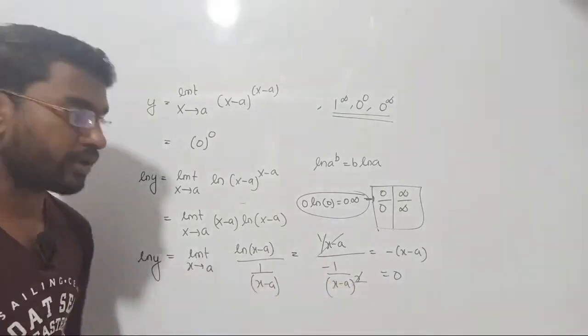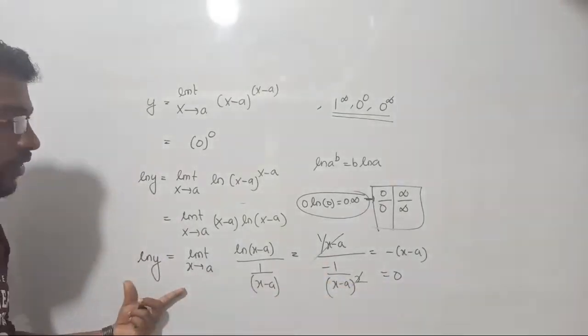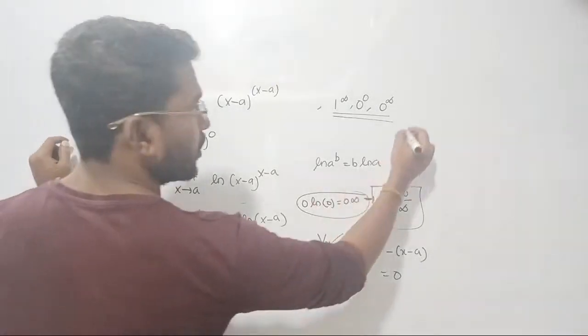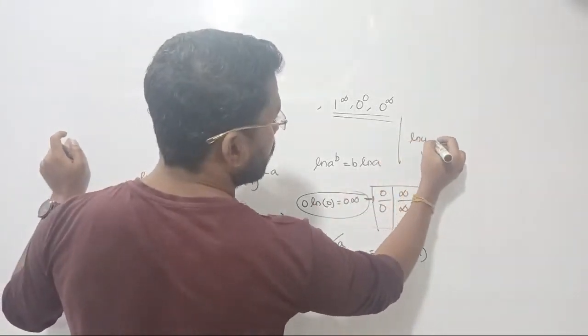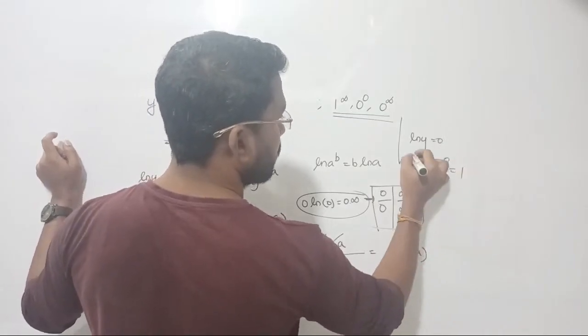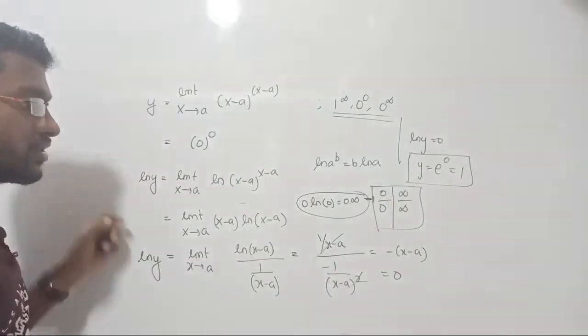ln y equal to 0, right? So we have ln y on the left-hand side, we don't have y, that is ln y. Next, what we have to do in the next step: ln y equal to 0, we can raise, y is equal to e power 0, such that your answer is going to be 1. So the correct answer for this function is 1 only.